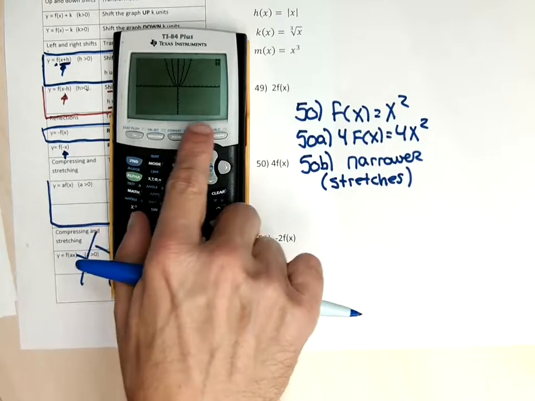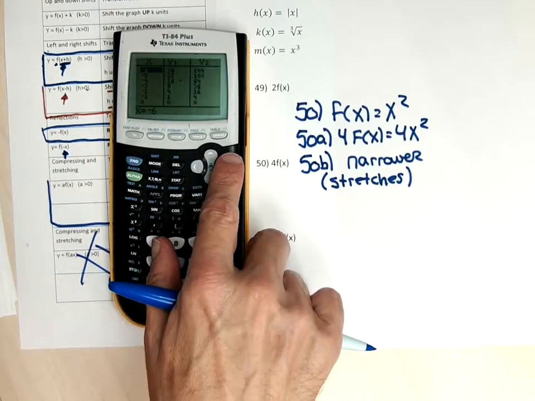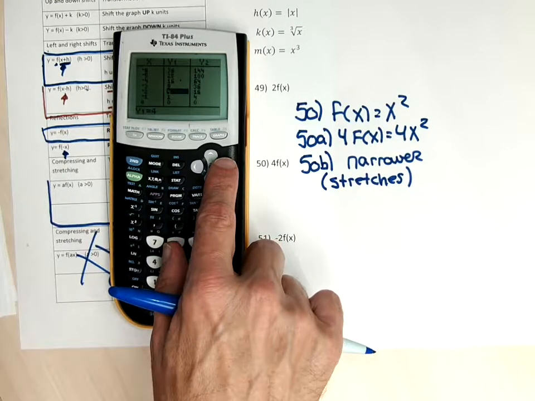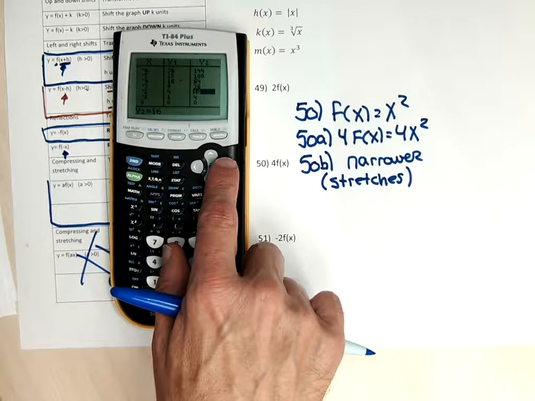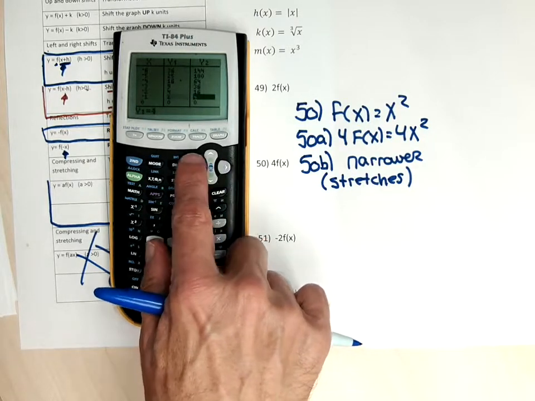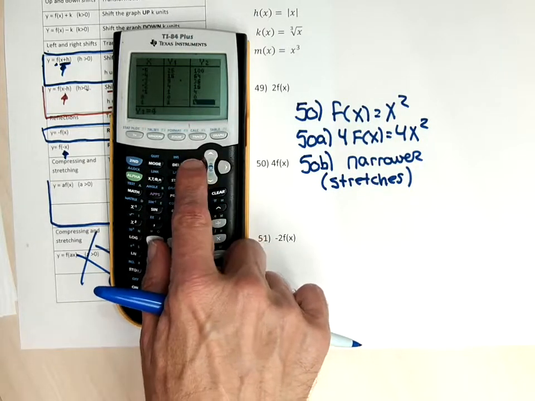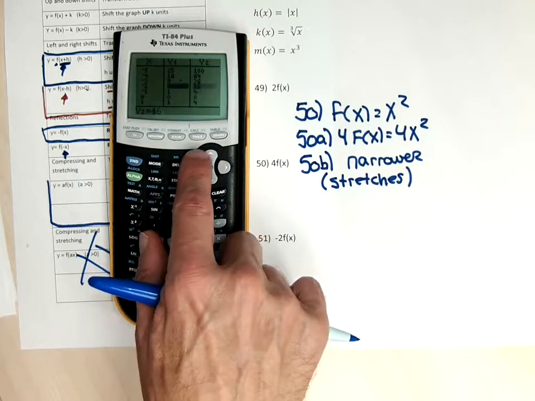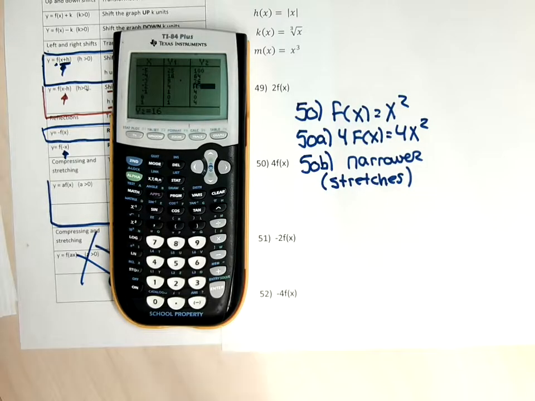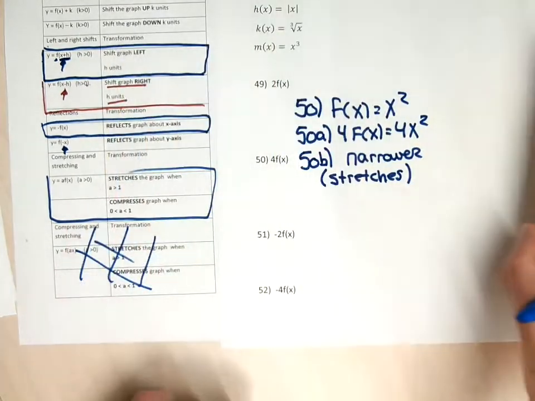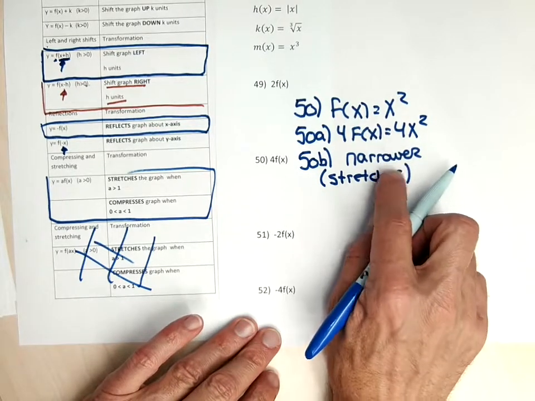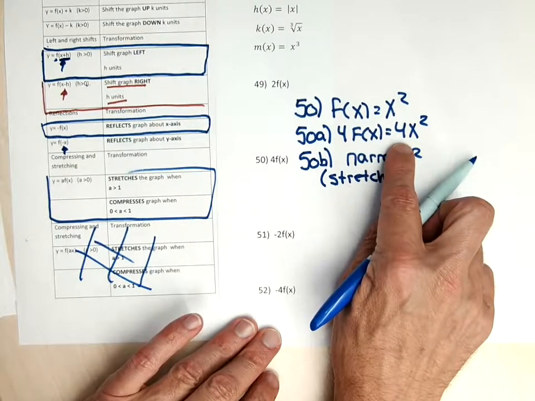If I looked at the table, which I haven't done a lot of, the y's in this column are the y's from x squared, and here's the same y for the 4x squared, and each of the y's is a multiple of 4 apart. If you look at this y compared to that y, they're times 4. This y compared to that y, they're times 4. That's not on the test. So multiplying by a number bigger than 1 that's positive, it's proper to say that it stretches the function.